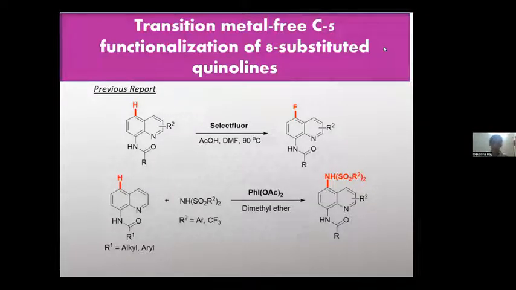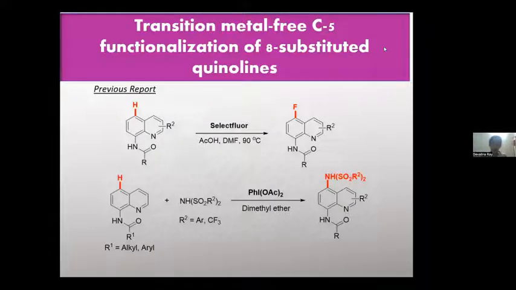Previously, our group has already explored functionalization, annulation and different kinds of coupling reactions with heteroaromatic compounds, mainly indoles and pyrroles. We have published some papers related to that, but that was mostly with transition metal catalysts like palladium and copper, which site selectively annulated the heterocyclic systems which we developed. After that, we thought of doing similar functionalization without the aid of transition metals, so that we can develop greener or environmentally benign conditions for the functionalization of quinolines.